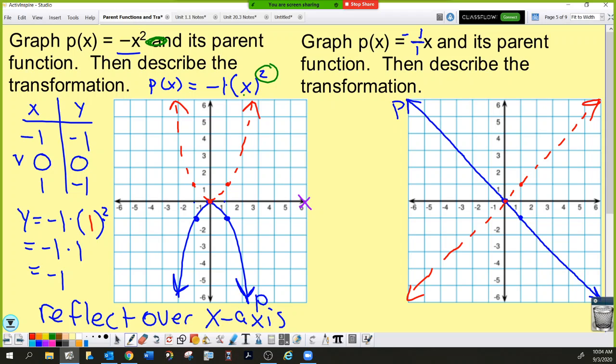I'd be looking for somebody new, hopefully that hasn't talked to me yet, to tell me one thing they could do to that red graph to make it be the blue graph. I appreciate you helped me already. What's your name? Jason, can you tell me one thing I could do to that red graph to get the blue one? When you say turn, what do you mean? So you could rotate that line, yes, and if this was a geometry class, I would be writing that on the board right now because technically that's a right answer.